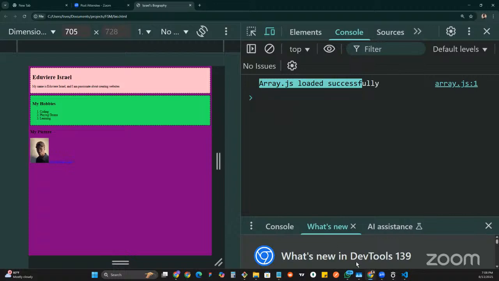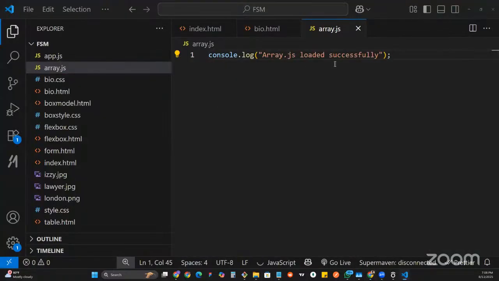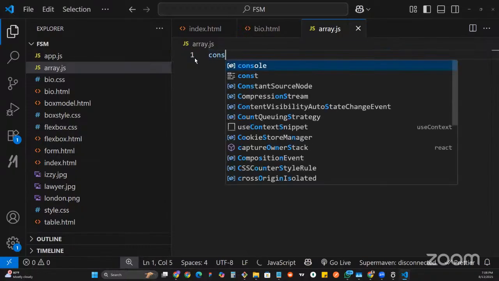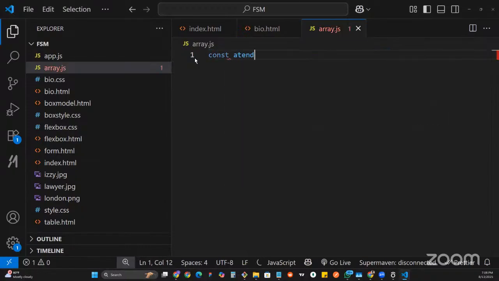So let's start now. What are arrays? We've already discussed what arrays are previously. Arrays are a data type that holds a list of variables. Let's say attendance, for example. Attendance is a list of names.